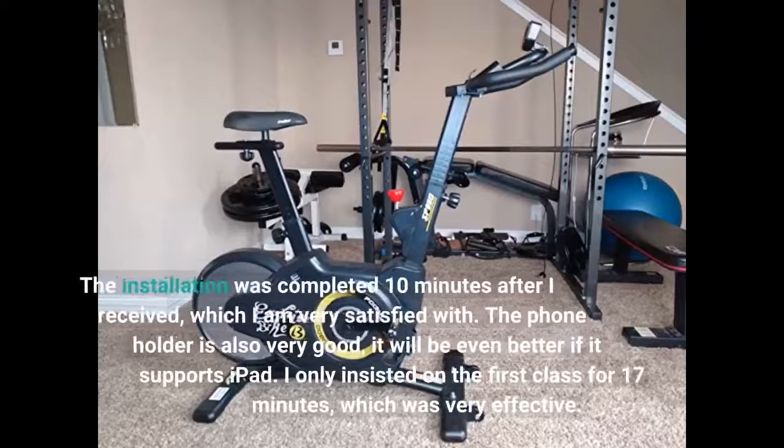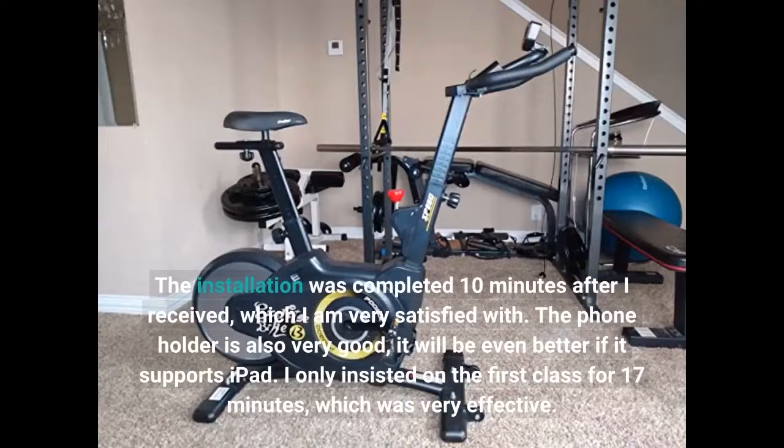The installation was completed 10 minutes after I received it, which I am very satisfied with. The phone holder is also very good. It will be even better if it supports iPad. I only insisted on the first class for 17 minutes, which was very effective.